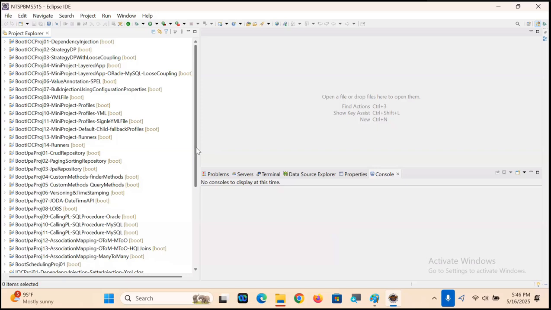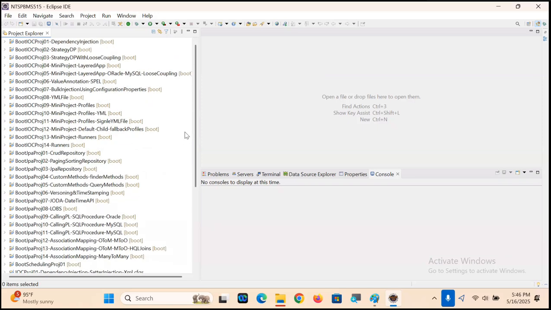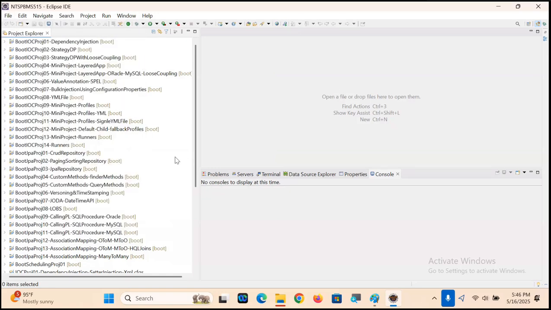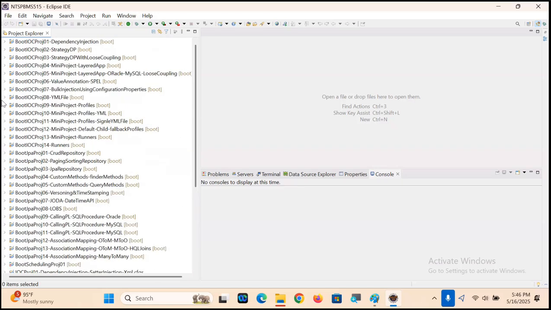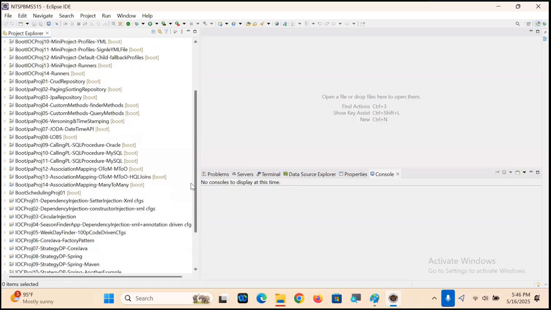Yes, guys. Okay, guys. There is a project number, Data JPA Association Mapping.